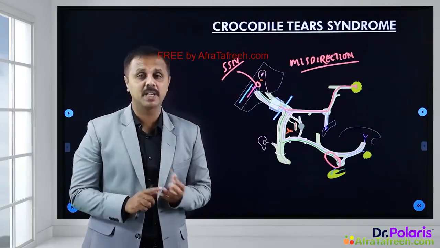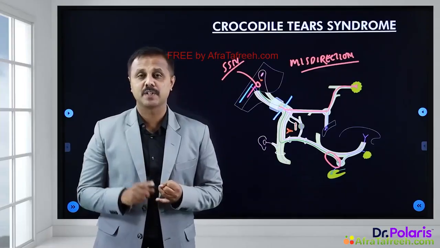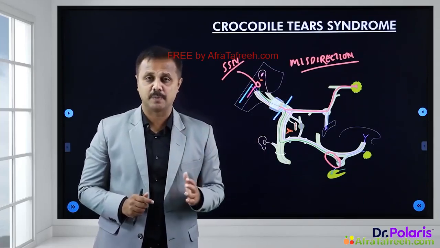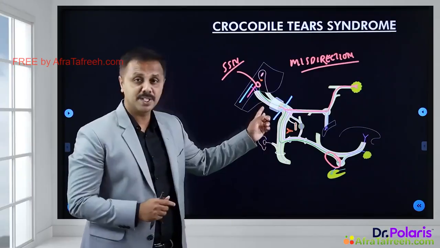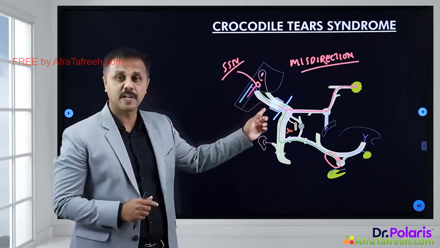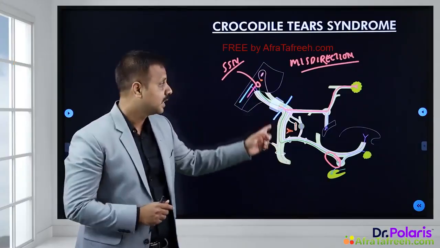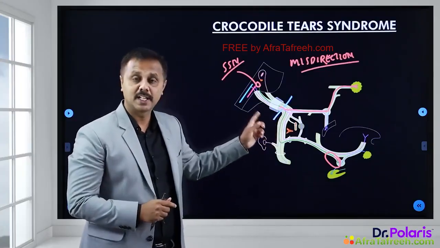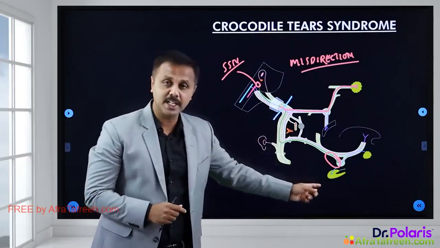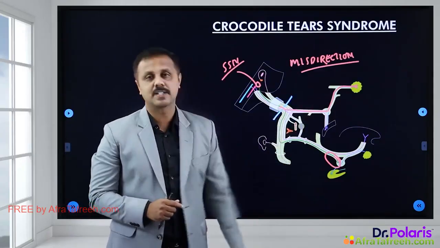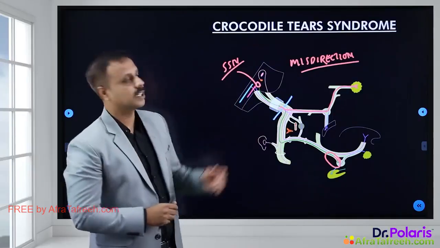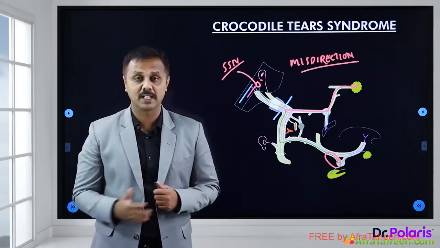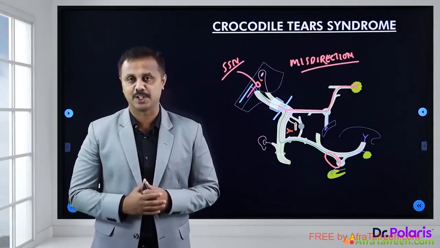What are the things you should remember? Crocodile tear syndrome is a complication following recovery of injury to the facial nerve above the level of genu. What is the cause? The cause is misdirection of the fibers. The secretomotor fibers, instead of going to the submandibular gland, go to the lacrimal gland. Right? Then, what is the clinical feature? Every time the patient eats, instead of salivation, there occurs lacrimation. So this is what we know as crocodile tear syndrome, one of the interesting complications or clinical conditions associated with the facial nerve and its injury.